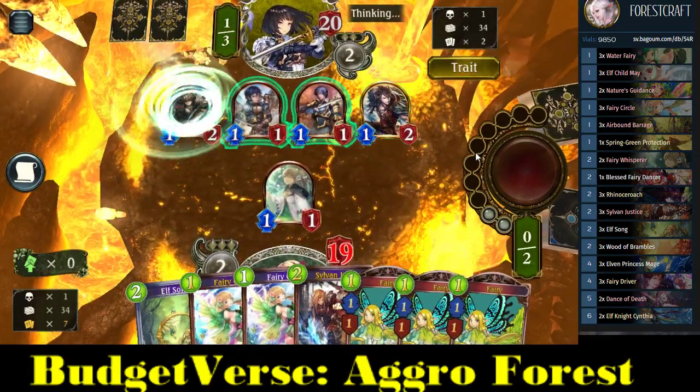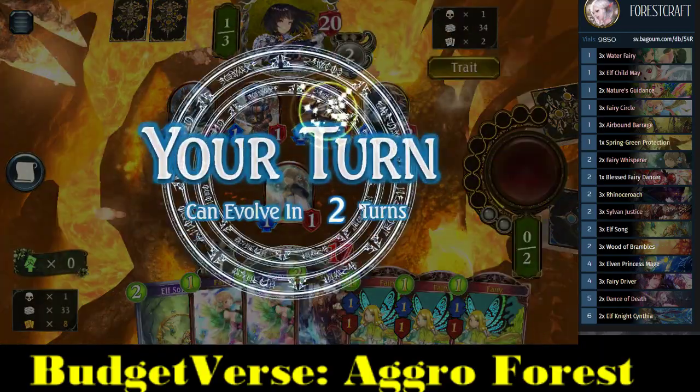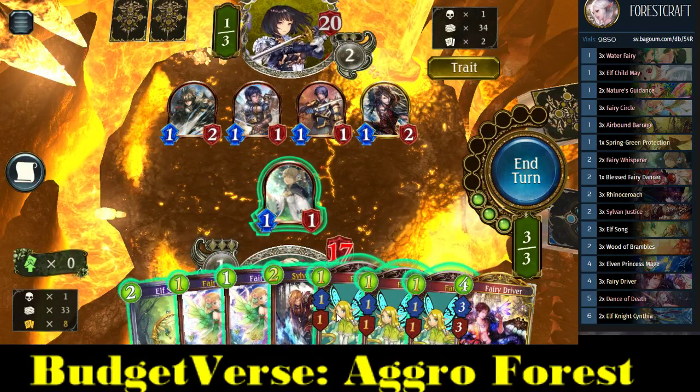Vanguard. So it looks like our opponent's draw is very low-drop heavy. Ooh, did they forget to attack with this? Ooh, that's good for us, I suppose.